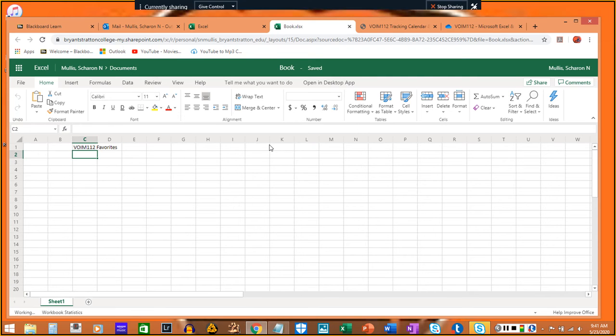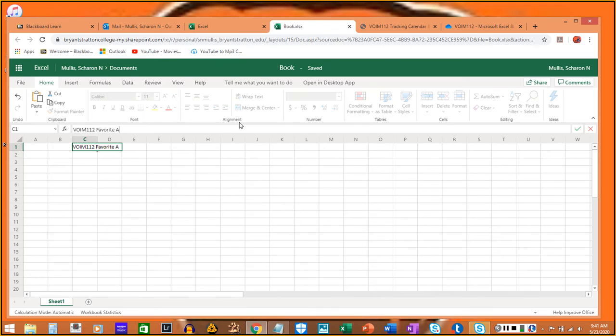Alright, so we have in C1, we're going to type VOIM112 favorite apps. Alright, so if I wanted you to make VOIM112 favorite apps, I want you to make that font bold. There's several ways you can do it.